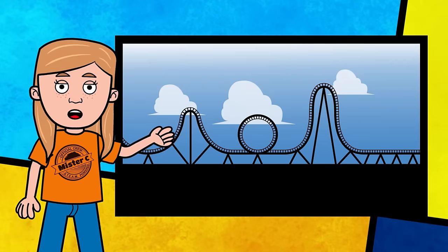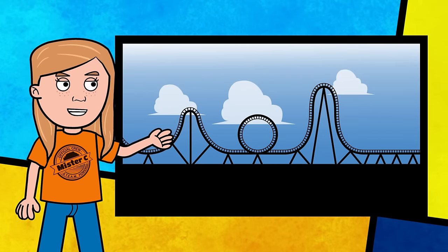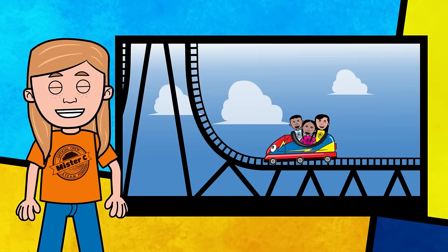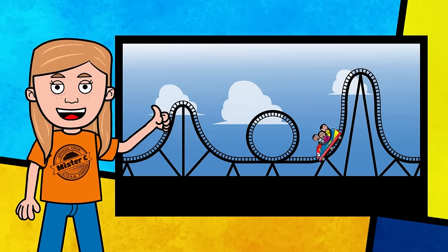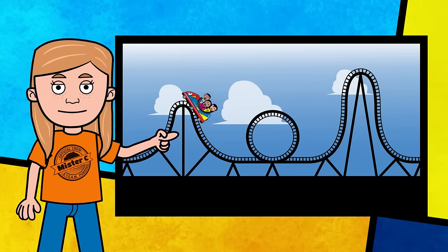The first roller coaster opened on June 16, 1884 in Brooklyn, New York. Roller coasters are able to race on their tracks because of potential energy. If you've ever ridden on a roller coaster, you know that the first hill is the tallest and honestly, the best. In order for the cart to make it over the second hill, the first hill must be taller.